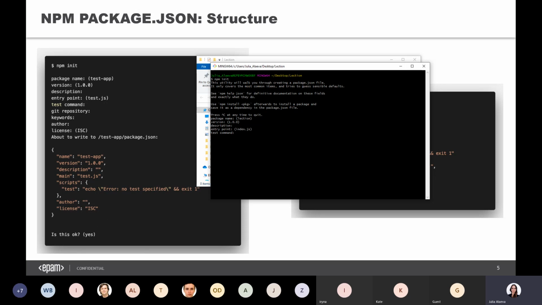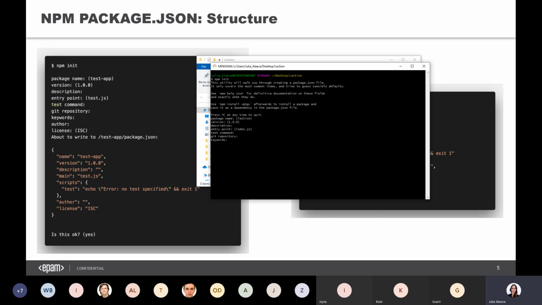For example, when you create an application, this application is awesome, but you need to be sure that its quality is good, so you write unit tests or other types of tests. Maybe you heard about it before. In this case, we set the test command. Git repository, for example, you can bind on this step, but you can do it later.